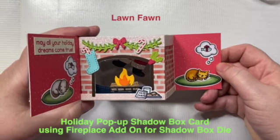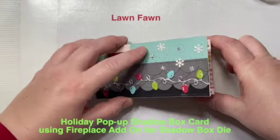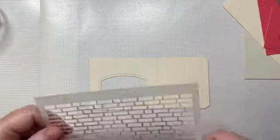Hi everyone! Today I'm going to show you how to make this holiday pop-up shadow box card using the new Fireplace add-on for the shadow box die from Lawn Fawn. So this is the version of the card we're going to be making in today's video. It has a little bit of a different mantelpiece there, just showing you that there are different ways to put this card together if you like, or different ways to decorate. So let's go ahead and start.